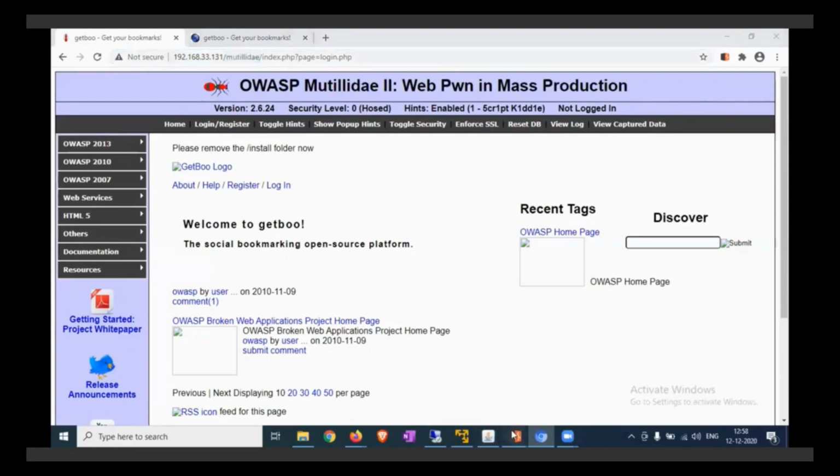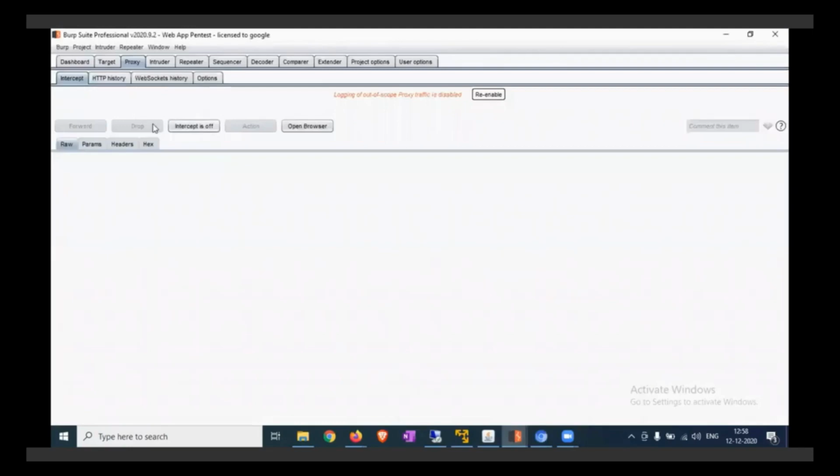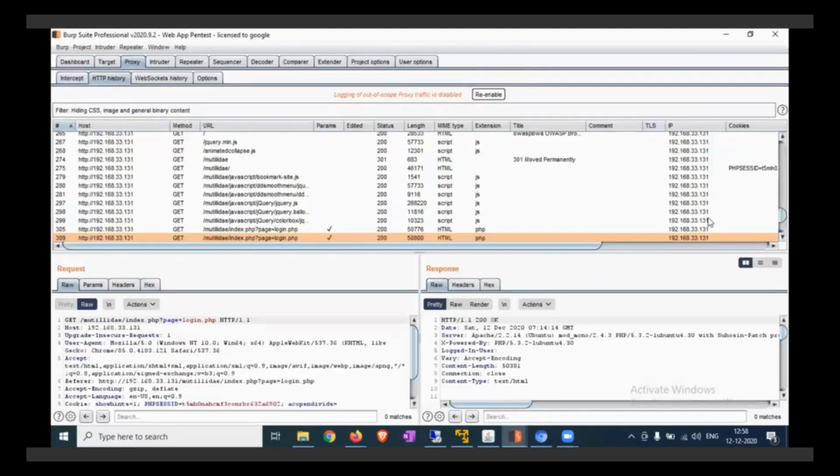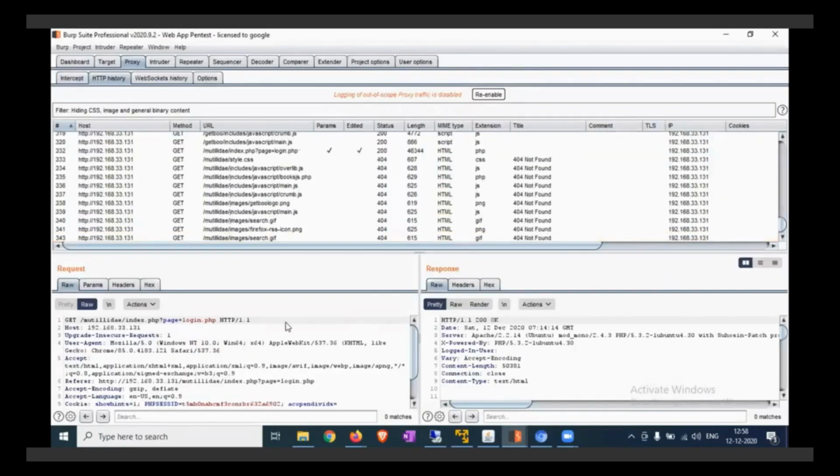Here we have done parameter manipulation during the request. We changed the request and provided the external URL. So this attack is possible due to parameter manipulation and lack of server-side checks. So this is all about the RFI attack.